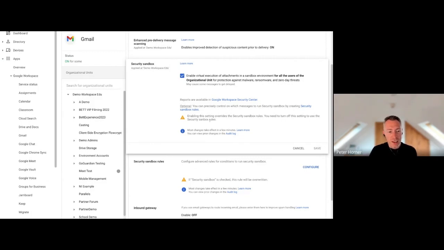We see that most schools don't necessarily go and turn this on. So we always encourage our customers to go and turn this on. So it is a good feature in Education Plus, and yeah, good to have that turned on to get the full value of that license you might be investing in.